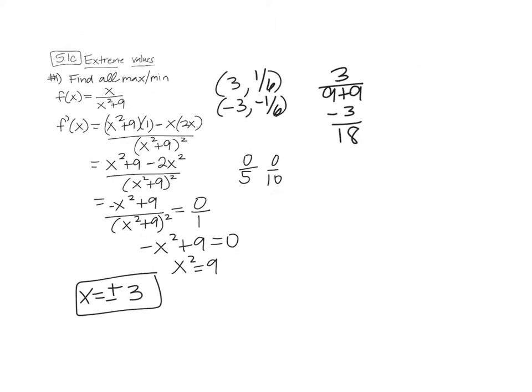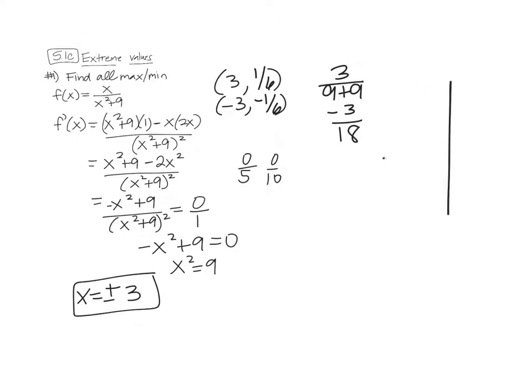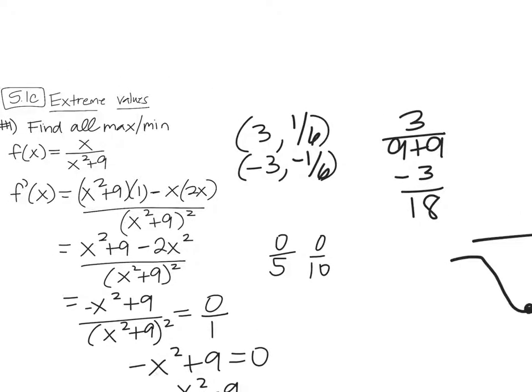Maybe that's my problem. Okay, so as you can see from the graph of the function, I didn't graph the derivative, I graphed the function. It dips, and then it goes up like this. At -3, we're down here at -1/6. That's a minimum of the graph, an absolute min. And up here, we're at +1/6. That's an absolute max.